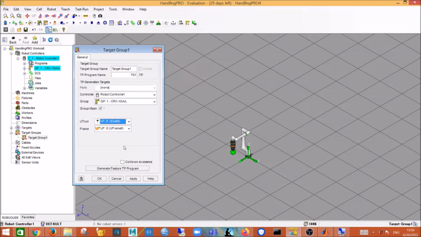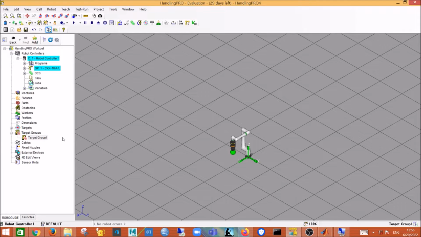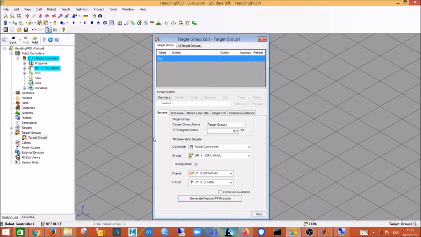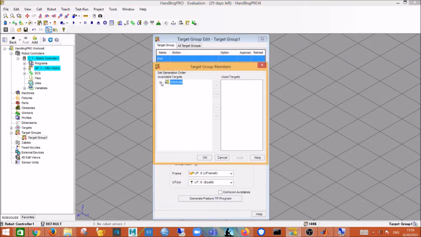and I click on OK, and then I click on the target group, right click, edit target group, and then here we click on members. Then we select the targets from number 1, shift select to the end, and then click on add all process to job.